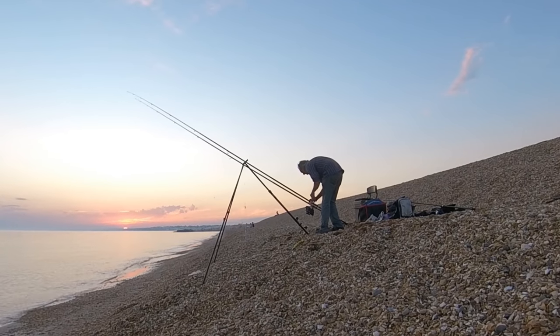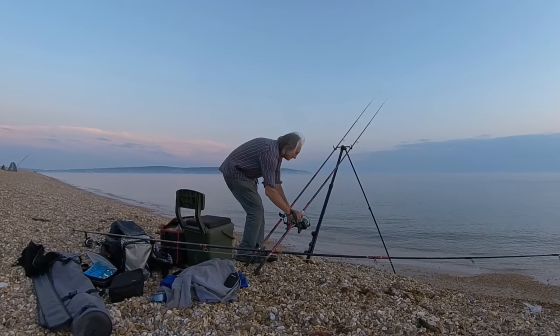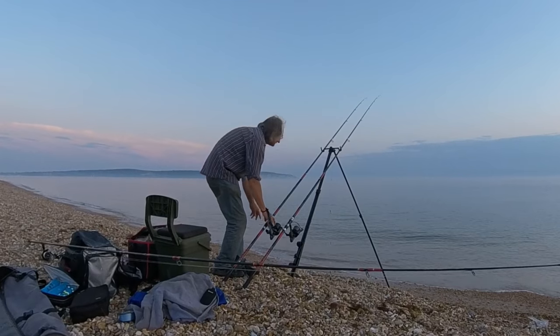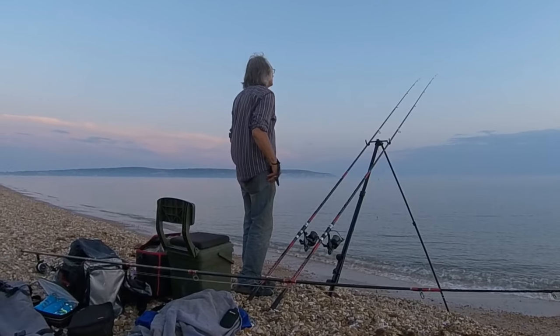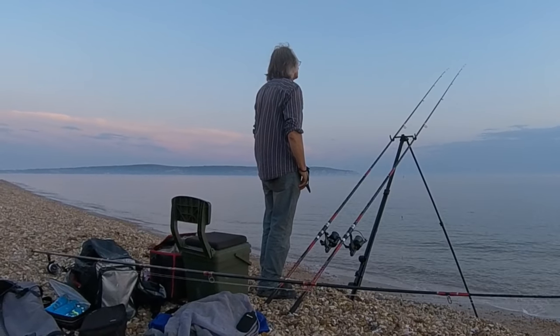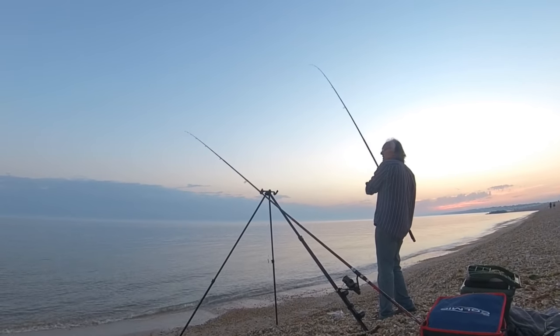I see some surface activity, so I set up a third rod with feathers. I could have tried for mackerel at the top of the tide, but they also come at dusk. I had a quick go with the feathers, but that only proved to be a distraction from my main quarry.